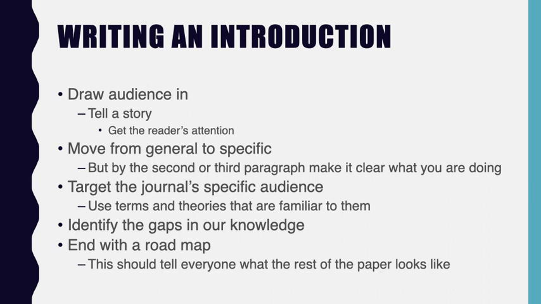We shouldn't have to wait till the end of the introduction to know what you're actually planning to do. The first paragraph, very general. The second one, a little bit more specific. By the end of the second or moving into the third, I should know exactly what your research project is. As you're writing the introduction, you should be targeting the journal's specific audience using terms and theories that are familiar to them. You should also be identifying gaps in the knowledge. You say things like, while we know X about this topic, we don't know Y about this topic. This helps people know that you've identified what we know and what we don't know.